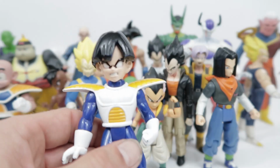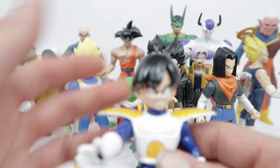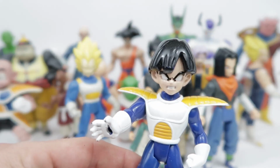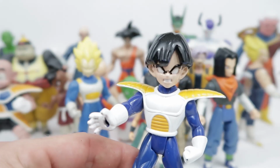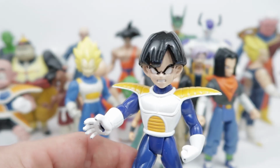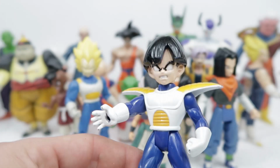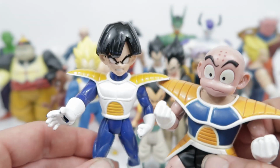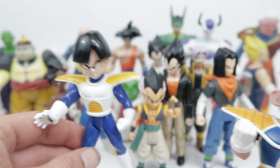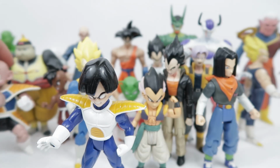So, like I was saying earlier in the video, guys, a lot of the more detailed figures are the ones that don't have a whole heap of articulation, but are actual energy blasting ones. So this is a really nice representation of Gohan in his Saiyan battle armor, and I always thought he looked pretty good with this Krillin, even though they are from completely different lines. But that Gohan is still one of my favorites.